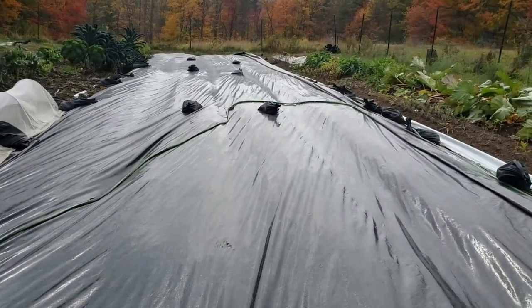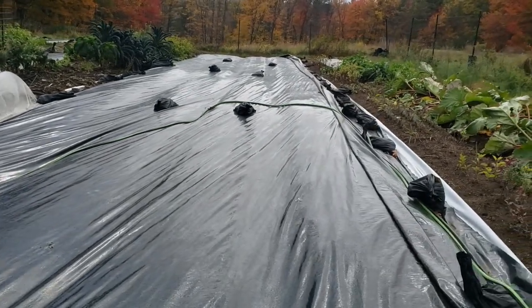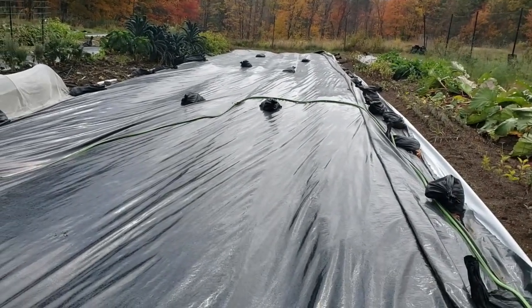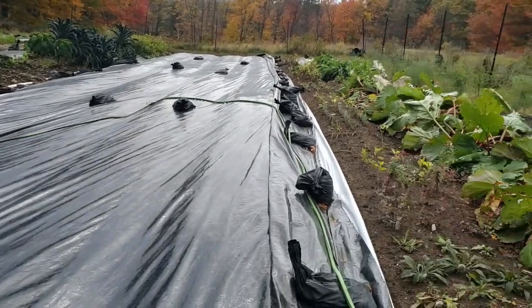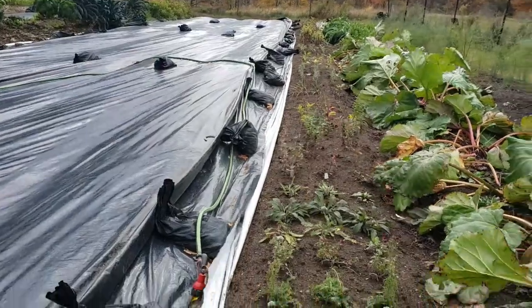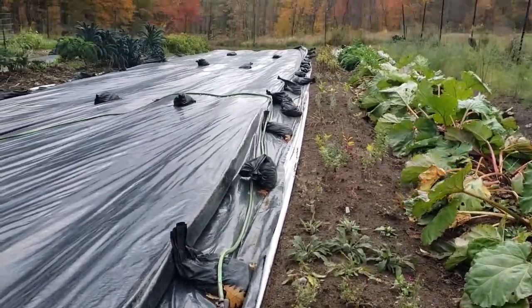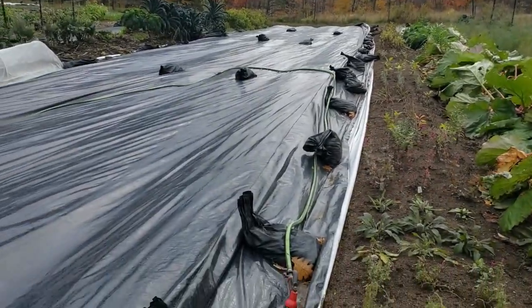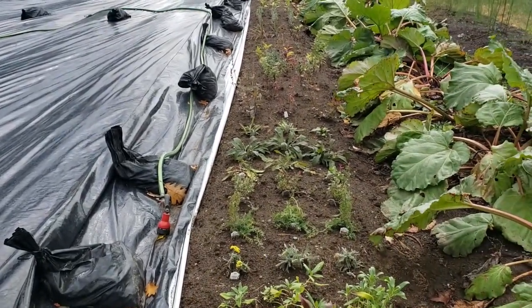So here are the rows that were the mixed greens and arugula that I covered a few months ago. Underneath them should be lovely and clean of weeds. And if you remember in my shade garden update, I told you that I was now moving perennials into the vegetable garden. And it's this row. I just peeled back the tarp, folded it back, and it's a nice, clean, weed-free row.